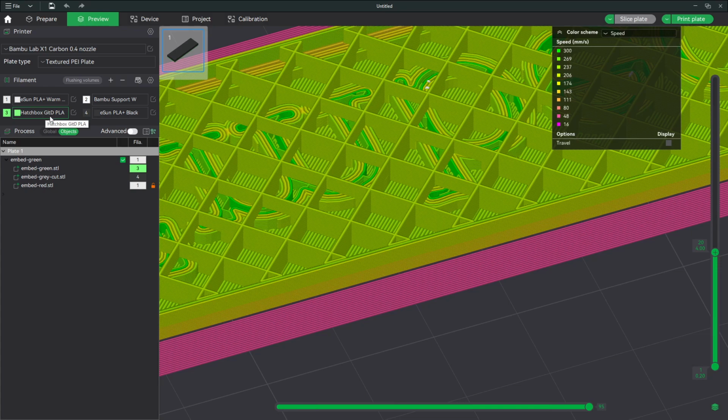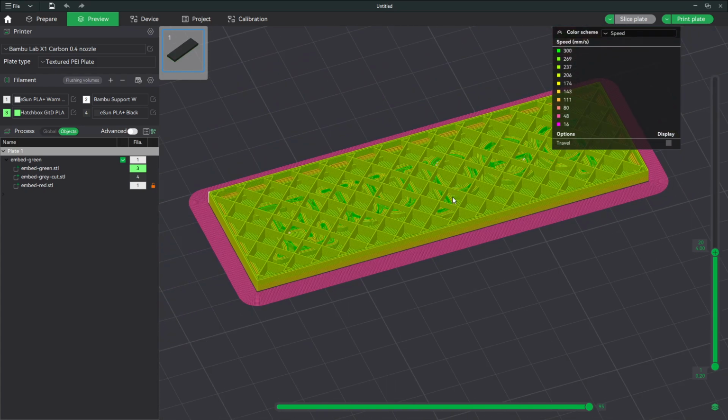It's a more simple material. I don't know. It doesn't flow as fast, and because of that, it's going to slow it down as compared to what the eSUN is capable of. So this will print slower, which means it'll probably be a tiny bit shinier. The other video covers all the differences on how to look in the G-code and find out what the speed is exactly and how to correct for that if you want to.